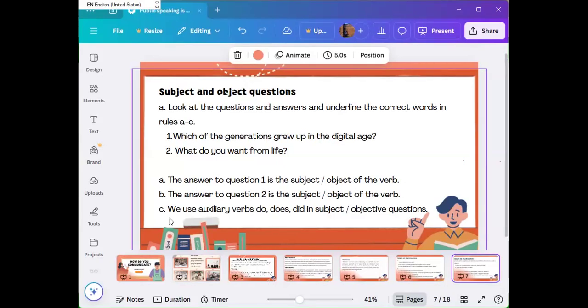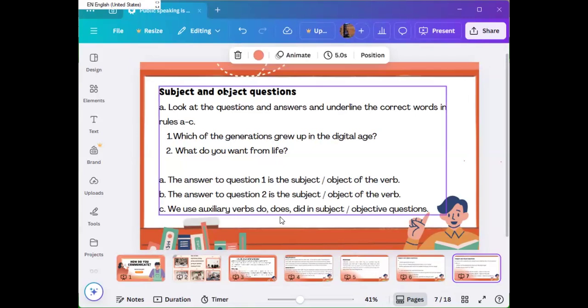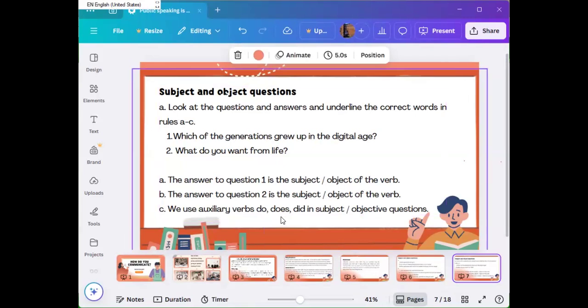This is according to the tenses. Verb 1, you will use do, does. And past tense, you will use did, right? So maybe it will depend on singular or plural for present tense, but for past tense, we don't need to think about singular or plural. It just uses did, right? So this one we call auxiliary verb. We can call it a helping verb. Just only do, does, did, which we are using as helping verbs, we will call auxiliary verbs.